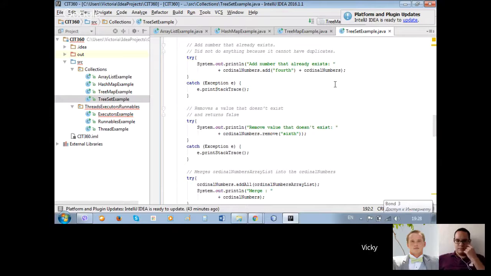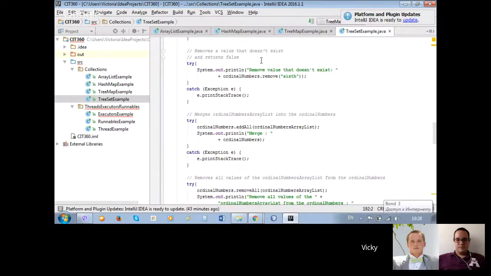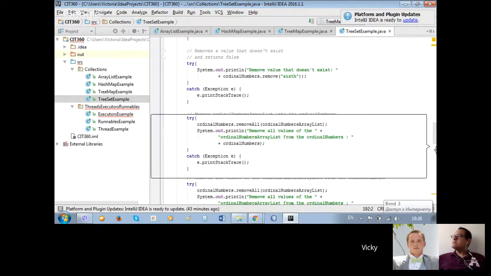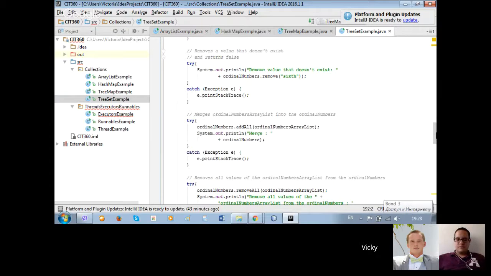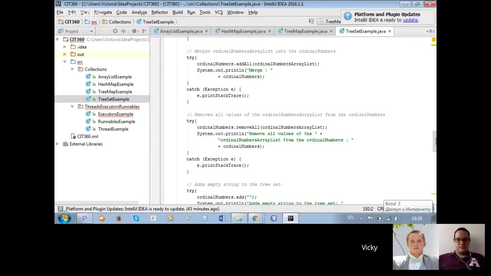We cannot add the already existing value because I have already. We cannot remove the value that doesn't exist. I don't have any fixed value in my tree set. I think it's supposed to be copy path.